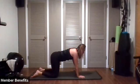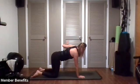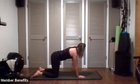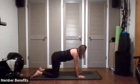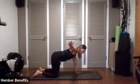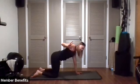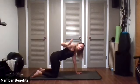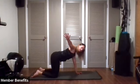Take it on the other side, the palms down. Tuck the elbow behind. Start to open your chest to the right side. Drop down. Neutral spine again. Tuck the belly button in. Left arm is out, palm is down. Tuck it in. Open up. Release. Take the arm straight out again.